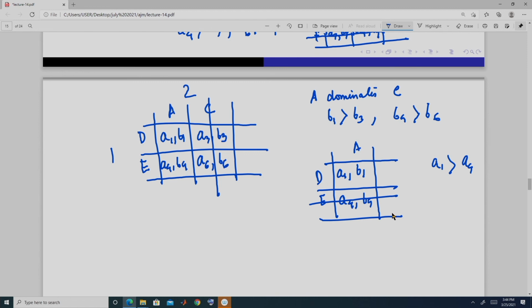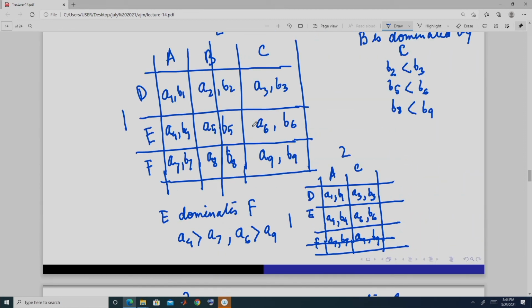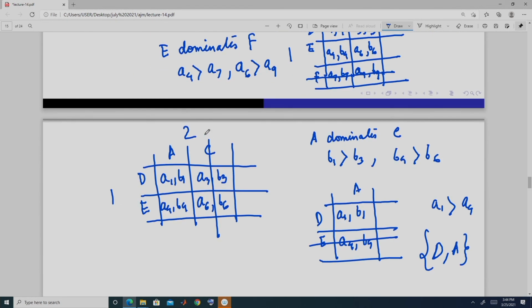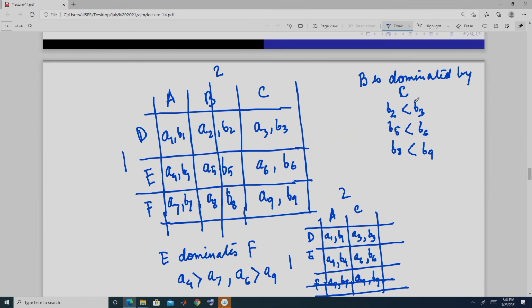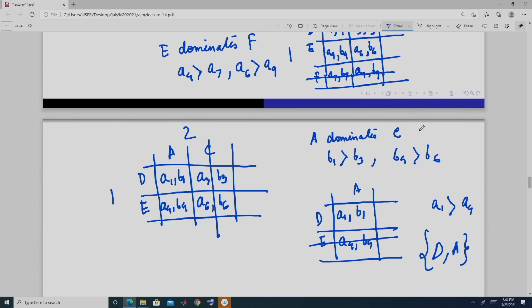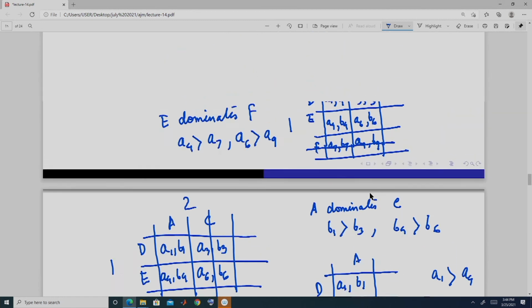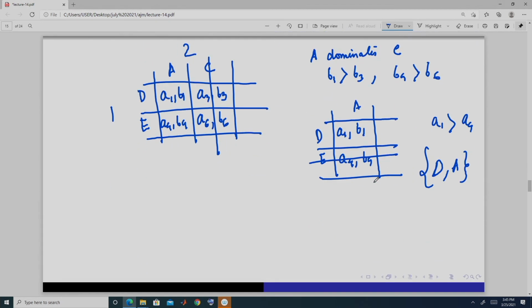So, the outcome of iterated elimination of dominated strategy is D and A, and we have eliminated them in this process. That is, first we have eliminated B, then we have eliminated F, and then we have eliminated C, and after that we have eliminated E, and we end up here. And in this elimination process, why is it possible? Because of these conditions, this condition, this condition, and this condition. Okay. Now, we find the Nash equilibrium of this game using these conditions.